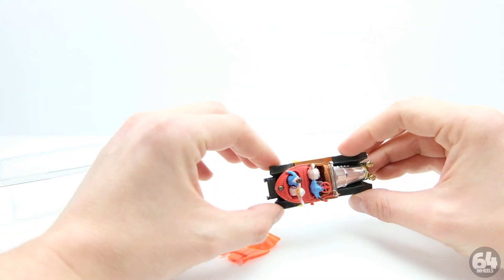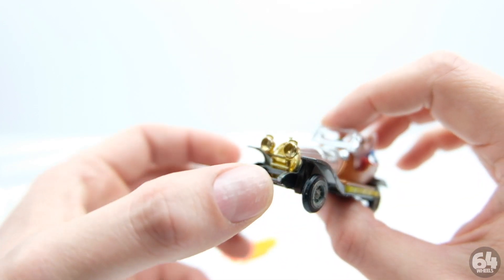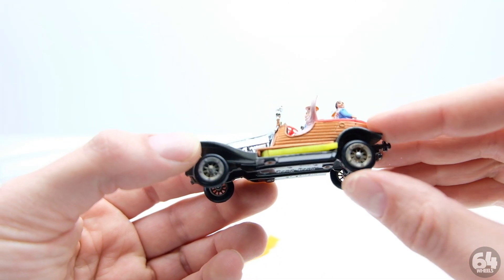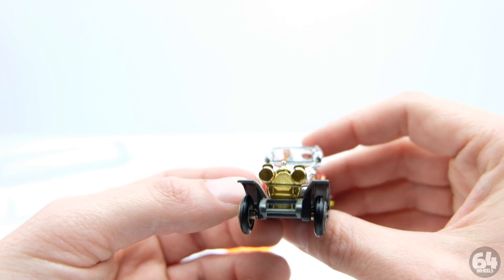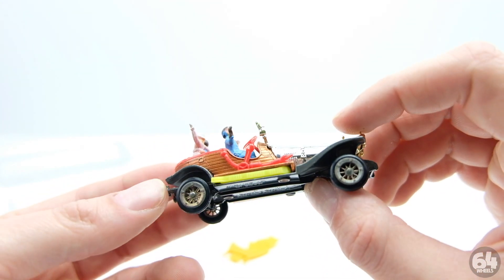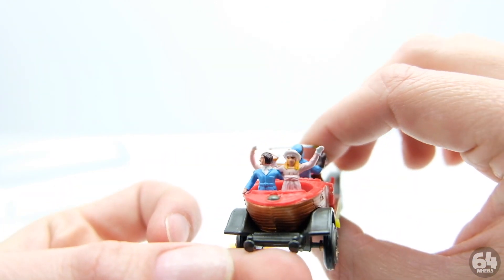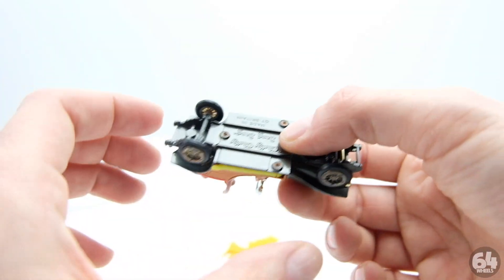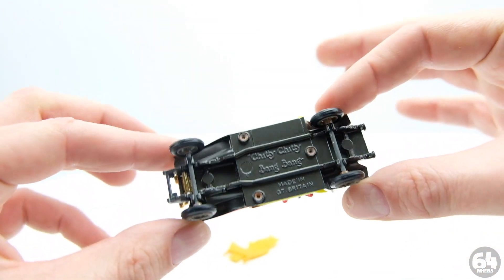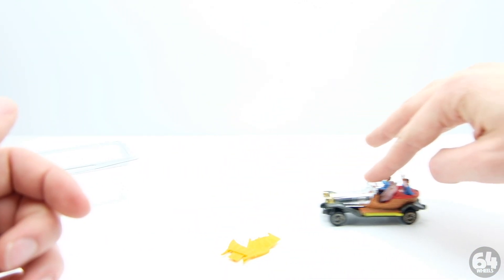Everything was assembled and spread out so you could see it in its full glory in the package. Taking a look at it as a stock car — it has like a boat body in the back, wire wheels from that era, almost wood style. It almost looks like a Rolls-Royce, Packard, or Bentley. The front is chrome and it doesn't have glass in the window. As far as I know this is complete — it has both figures waving in the front and back. I bought this several years ago and got a good deal; it's like a 30 to 50 dollar car with everything on it now.